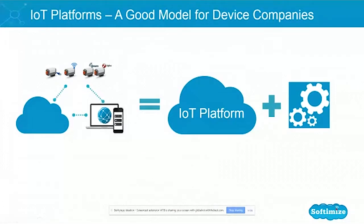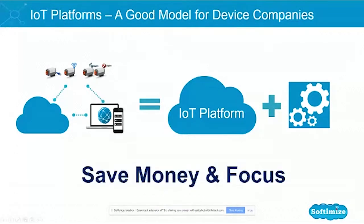Of course, what we believe is that if you don't have the core expertise in-house for the cloud, for example, then you should probably use a cloud partner to develop on top of it. Why? The main reason is focus. If you try going into an area that's not your core, you need to learn about it. And if you're not familiar with IoT and connectivity and security and large scale and SaaS and stuff like that, then you're going to use a lot of your time to learn it. And this time comes at the cost of not doing other stuff, not doing your core technology. And sometimes this is more bad than good.